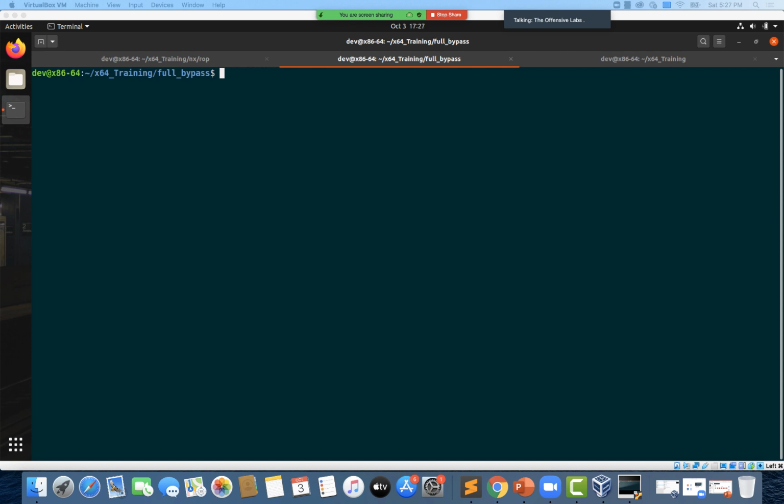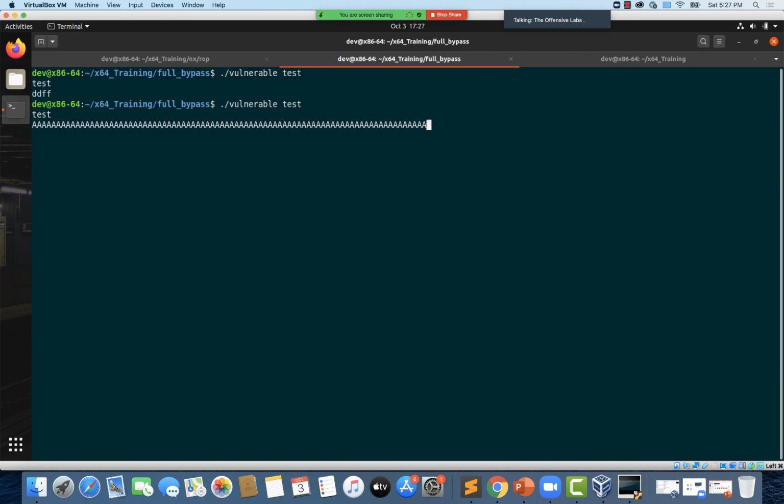So the first thing, as I mentioned, we are going to use stack canary bypass, right? If you see this vulnerable binary, we can pass some test input and exit from there. And this test input is going to be printed using the printf function, which is vulnerable to format string vulnerabilities. And the next one is the gets function, which is taking the input from you.